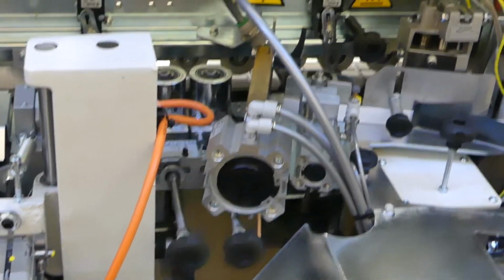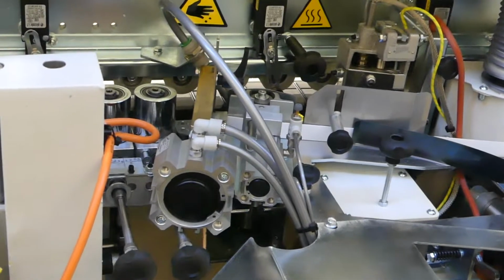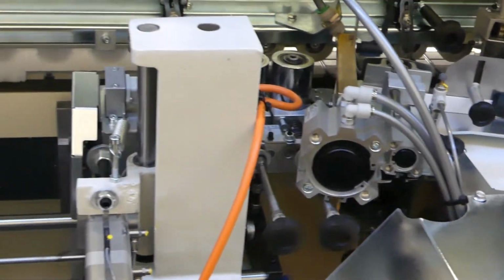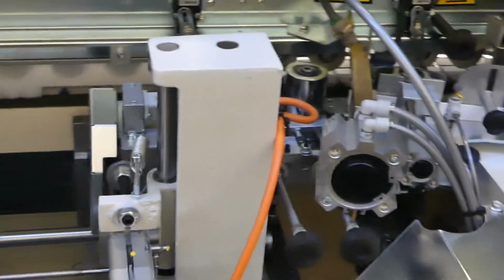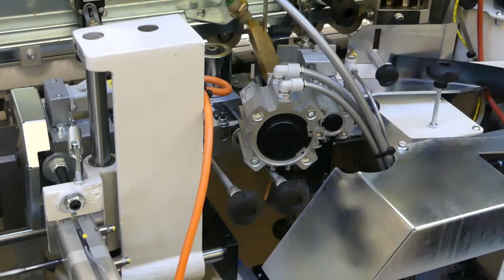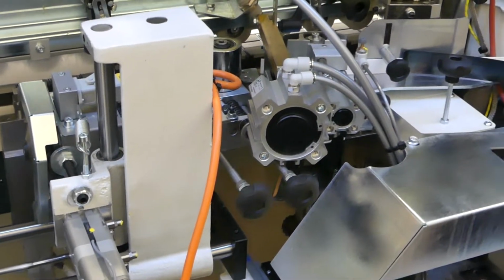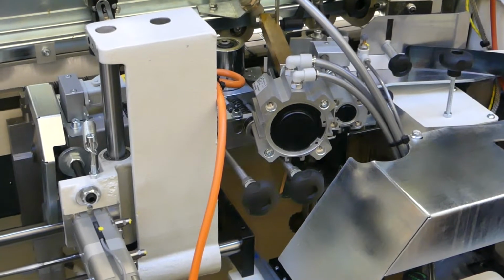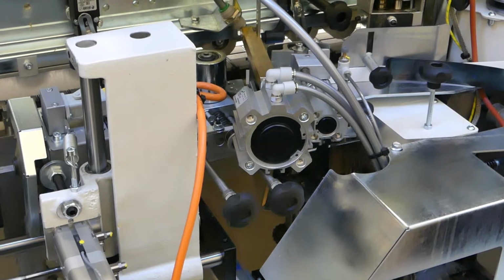That other machine we just sent away, we had to play around with those. One was too far forward. They were fixed, but if one was too far forward, it would push the panel out with it. Well, these you can see are under spring pressure, so they will come back. I know some of the older ones are different from the newer ones. It's just a fixed rubber roller. So it's still too far forward and kicks the board out, whereas this is spring pressure, so they give way rather than the board being kicked out.